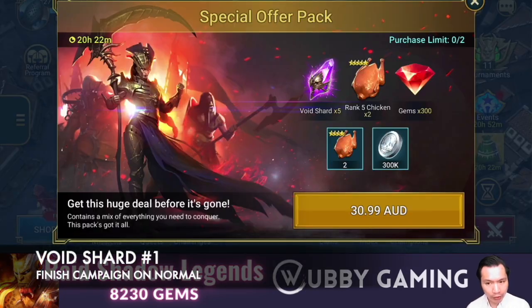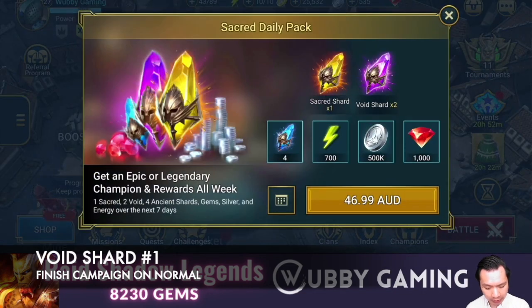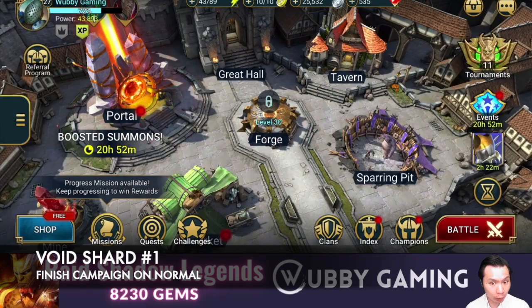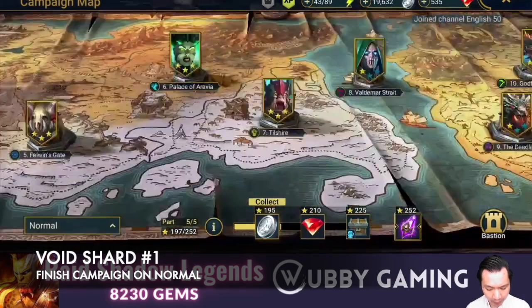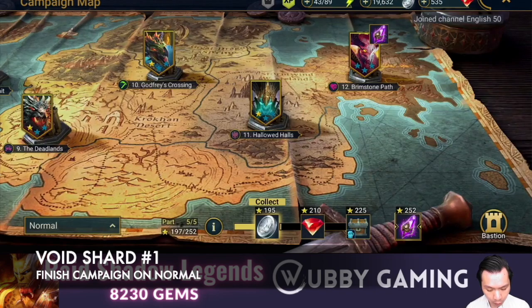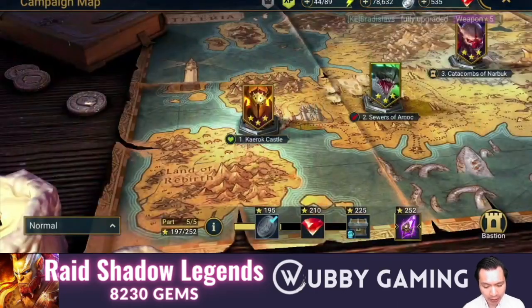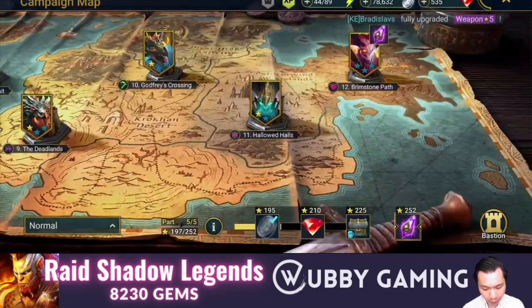What I do want to show you is on my main account, I'm actually just about to finish the campaign. And when you finish the campaign, you actually get your first void shard. So let me show you what I mean. Notice in the campaign, there's 12 of them. And when you finish the 12th one, you get a void shard. So that purple one is a void shard. So let's go see if we can finish the last stage of the campaign. And once we finish the last stage, we do get a void shard, which is our first.